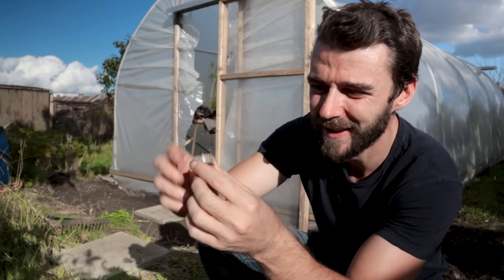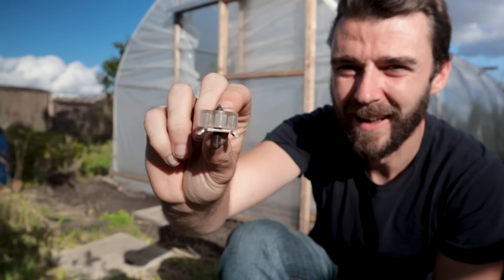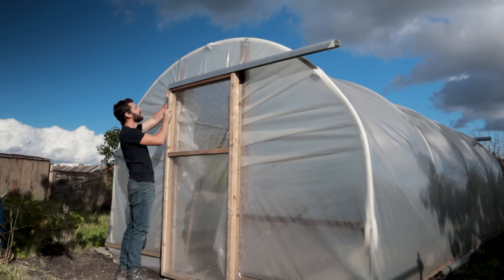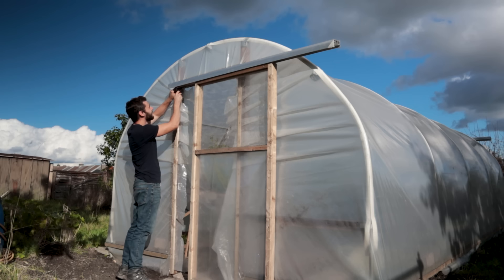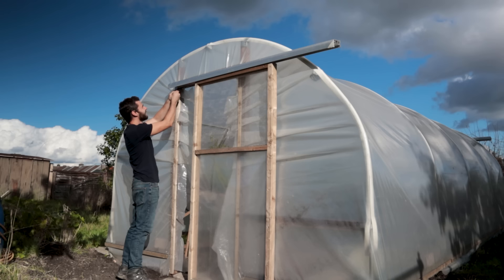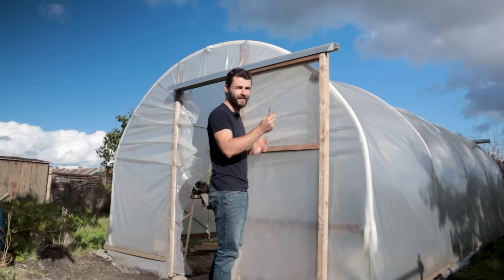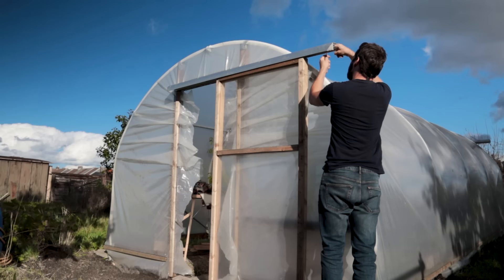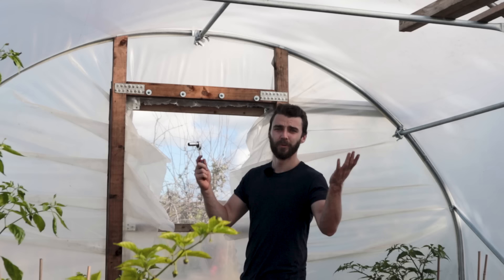Anyway, let's put the door on properly. These are the little stoppers that you get from First Tunnels. Basically this little metal bit will hook onto the inside, and then as you tighten this it pushes down on the metal and holds it in place - it just acts like a door stop as it butts up to it. What you do is get it till it's nearly tight, slip it in quite far along, then pull the door across and that will shift it into position, and then you can just screw it in where you want the door to stop. The one at the other end you don't have to worry about as much - you just get it in so that it stops the door from falling out and going flying. There we go, we got it.